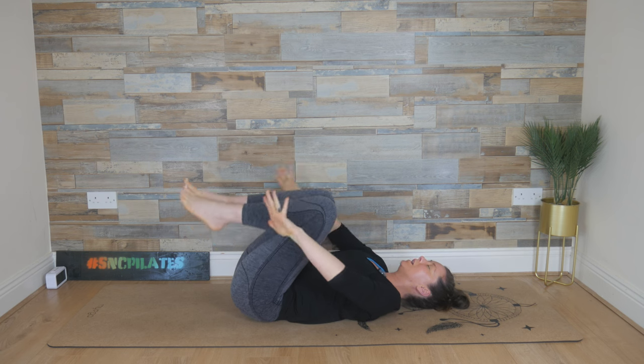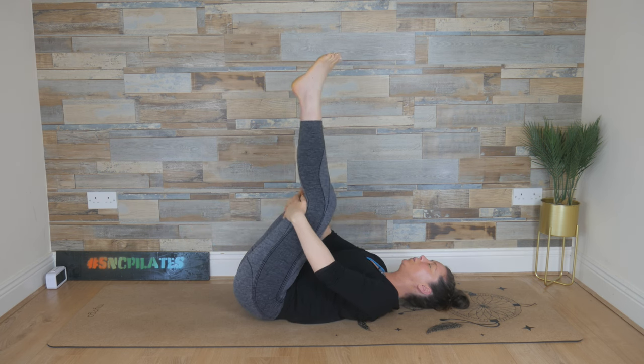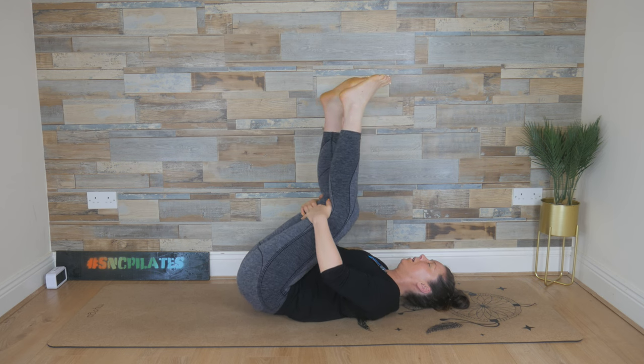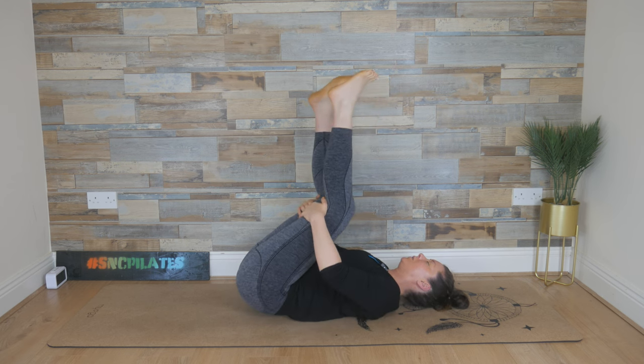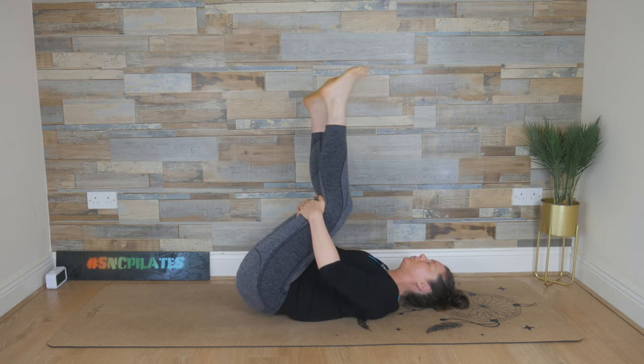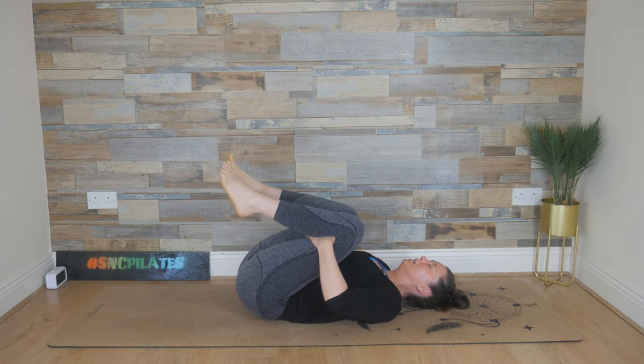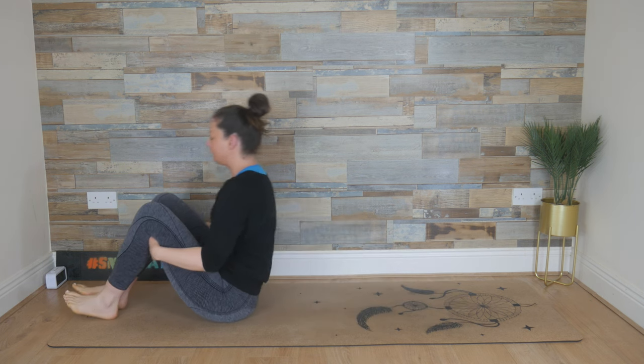Slipping your hands to the backs of the legs now. Extend your legs up towards the ceiling and pull your knees towards your upper body. Gently rock here as well. Maybe the head joins in. Bending the knees in, take a breath in, hug your knees in tight. Exhale, rock up into a seated position.